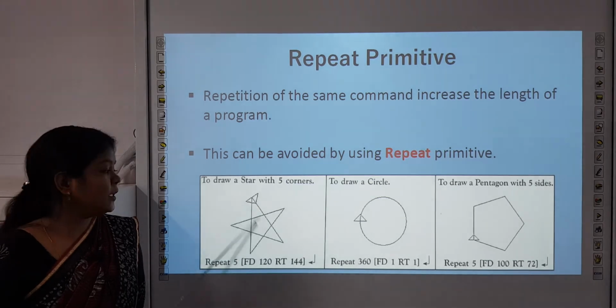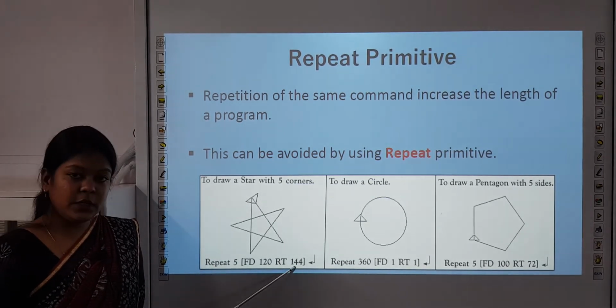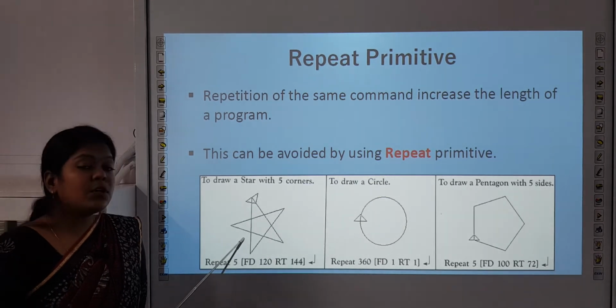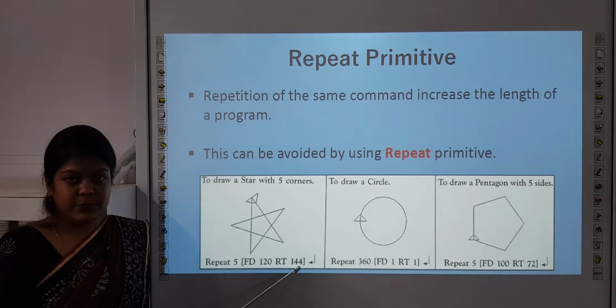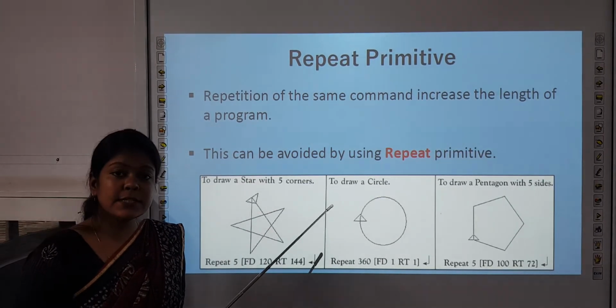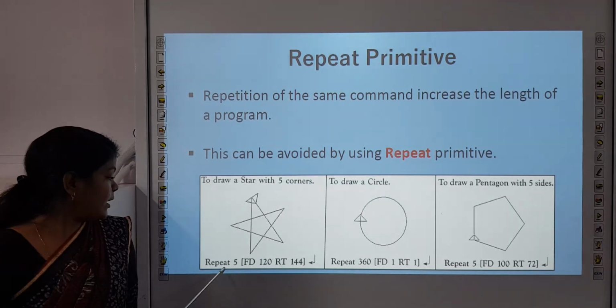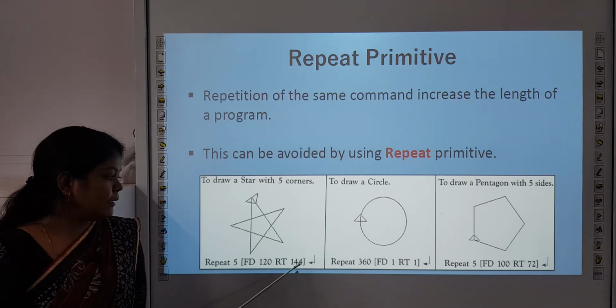This RT command moves the turtle in clockwise direction by 144 degrees. To draw a star, we need to execute this single statement 5 times, and we do not want to increase the length of our program. So, here we write the repeat primitive, repeat 5 FD 120 RT 144.